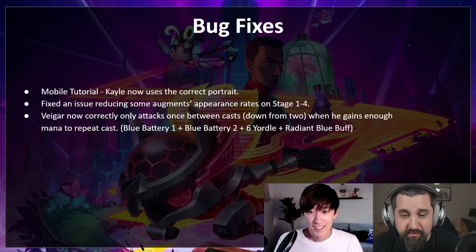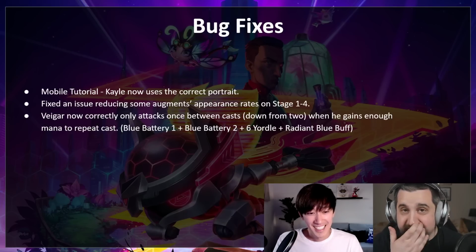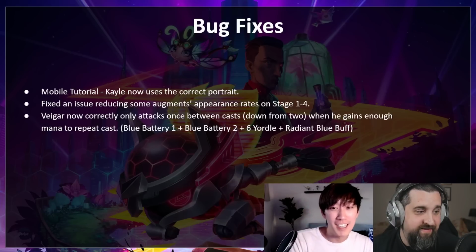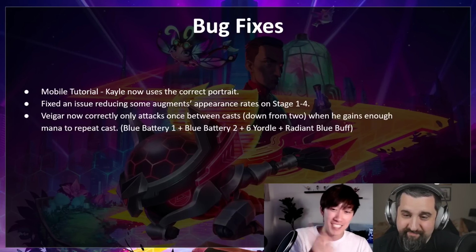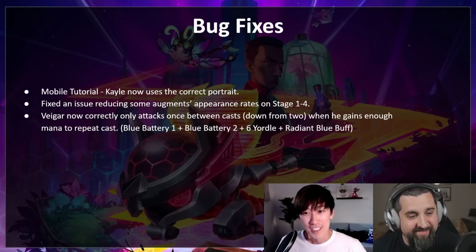Vhagar now correctly only attacks once between casts when he has enough mana to repeat cast, which required Blue Battery 1, Blue Battery 2, 6 Yordle, and Radiant Blue buff. I cannot believe we spent the time to fix this bug, but there you go, it's fixed. To be fair, it didn't take long, but also because we're buffing 6 Yordle, we had to make sure that if you hit this dream scenario, your Vhagar is repeat machine gun dropping the Fury Horns. So, very important.